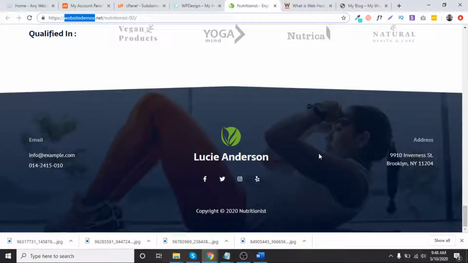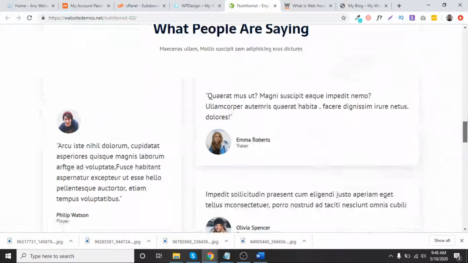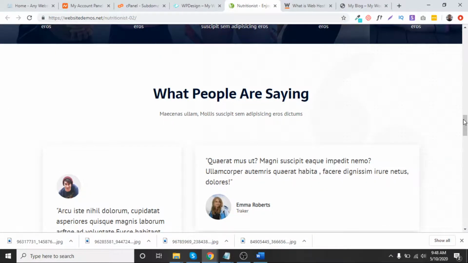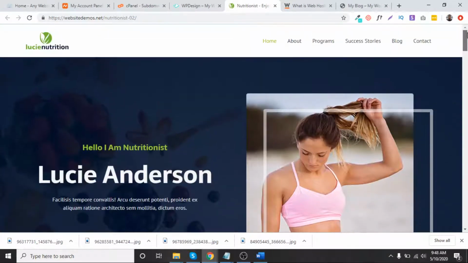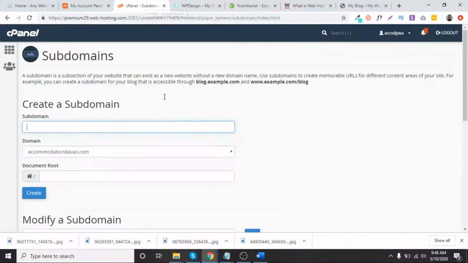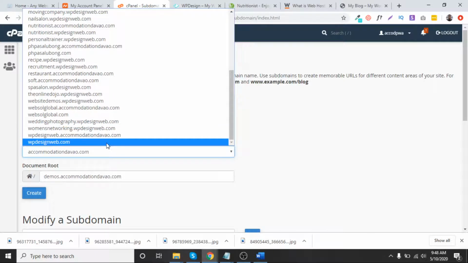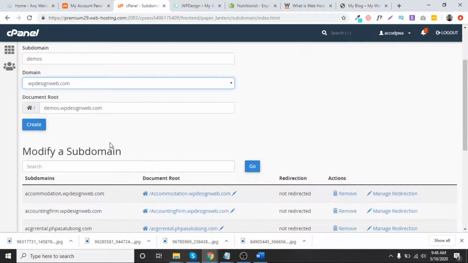You can choose whatever name you want for your demo website. I will name my subdomain Demos Accommodation Davao. I will change the domain to wpdesignweb.com. So, create.